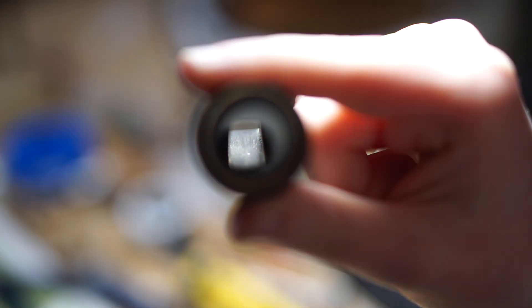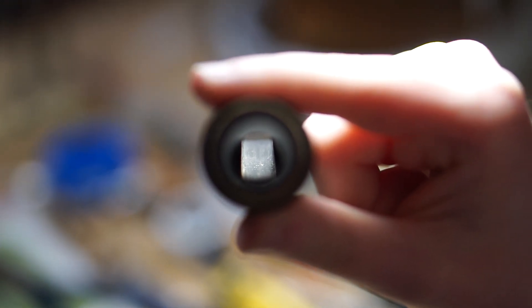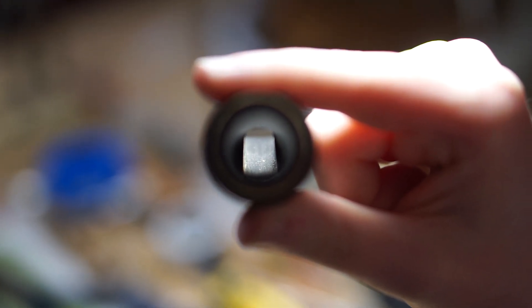The primary determining factor in stability in the mouthpiece is the width of the chamber — how far those sidewalls are apart. Is there an absolute measurement for that? Not exactly. One of the guys I worked with on mouthpieces would determine the width by using a popsicle stick that he had sanded down, dropping it down the baffle to see how wide the chamber was.